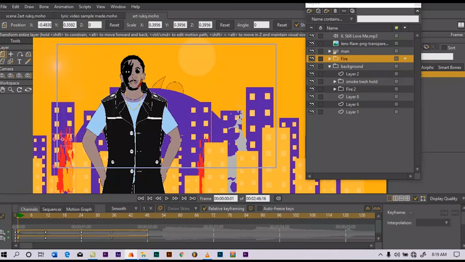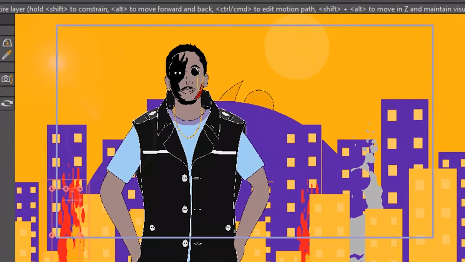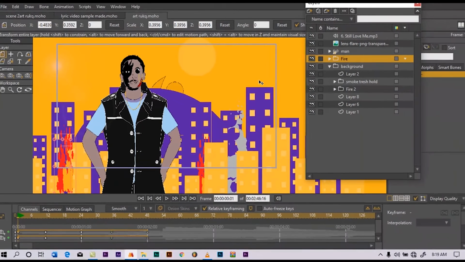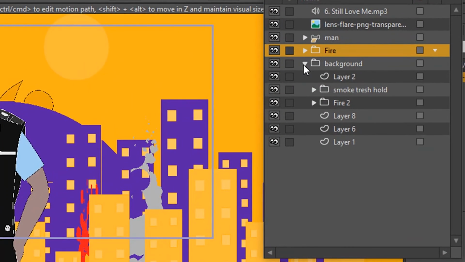And you can go ahead and also create your own effect if you know how to do that. So I will be creating a video sometime soon on how to create effects in Moho Studio, but you can also search that on YouTube and other platforms. There are other people who have created different tutorials on how to create particles on Moho Studio. Okay, so that was how I added the fire to the background, and pretty basic.